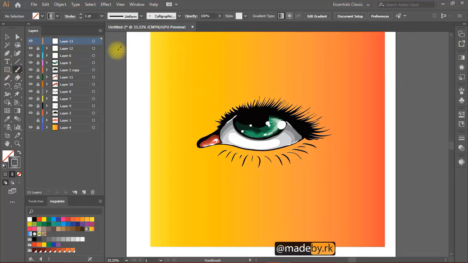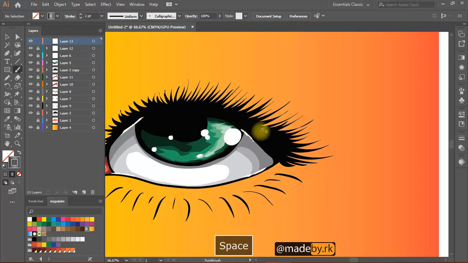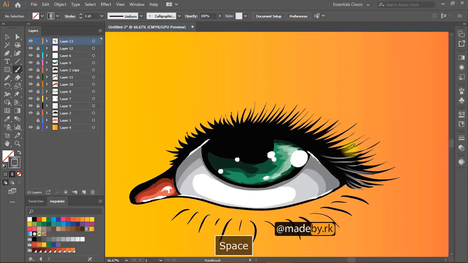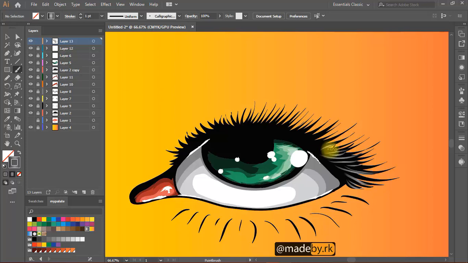So brush tool. See how it moves from dark to lighter, then dark again. It fades into the black.